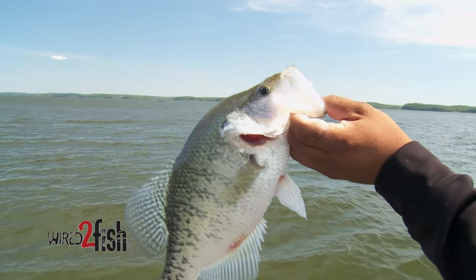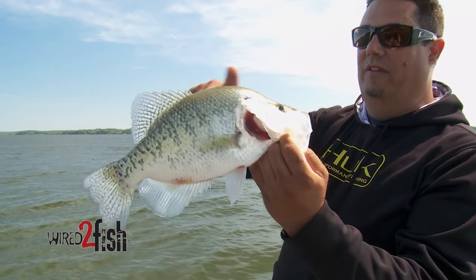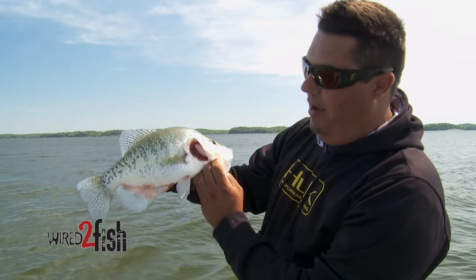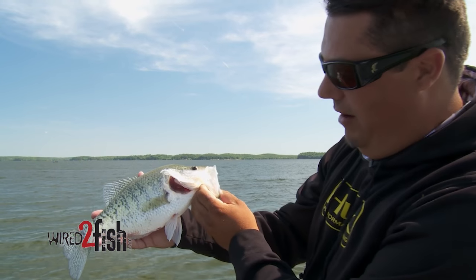I hoisted it in by hand instead of reaching down and getting them — broke my line. Those are a little bit too big to swing like that; I really need to net those fish. That's a nice white crappie right there. If you don't know the difference between a white crappie and a black crappie: a white crappie will have those vertical bars going up and down on its side, where a black crappie will just have random spots everywhere on its side. That's a really healthy white crappie right there.